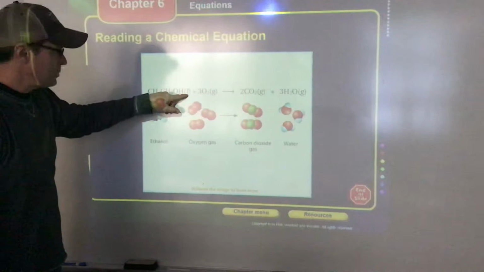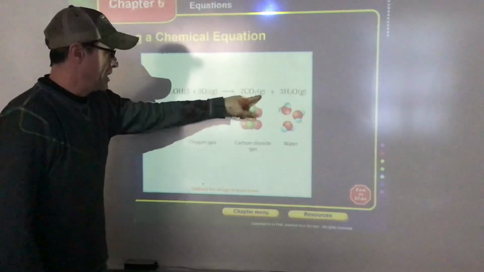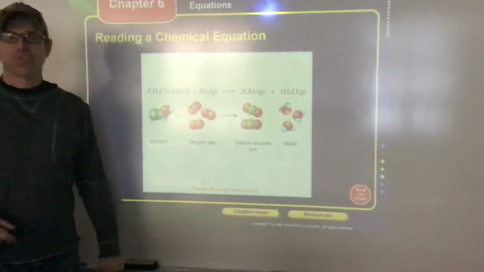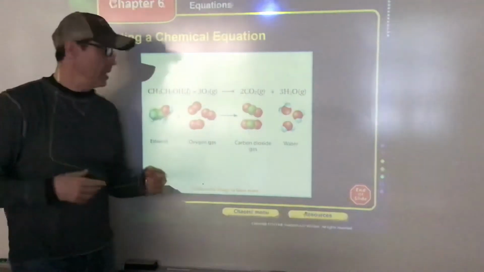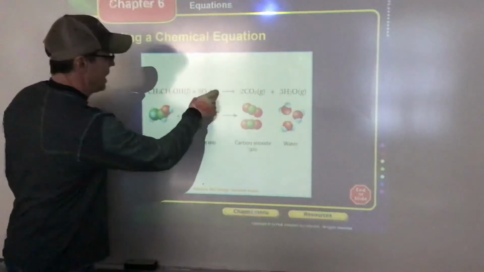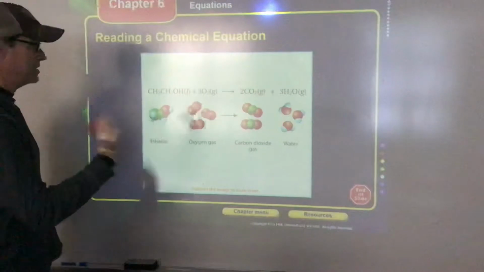All right. This tells you little g means this is a gas. The CO2 is a gas, this is a gas. So it's just those little symbols that tell you what state of matter they're in. Or it could have an S, for solid, okay? All right, so liquid, solid, gas type of stuff, okay?